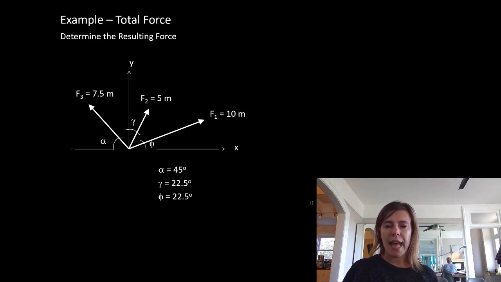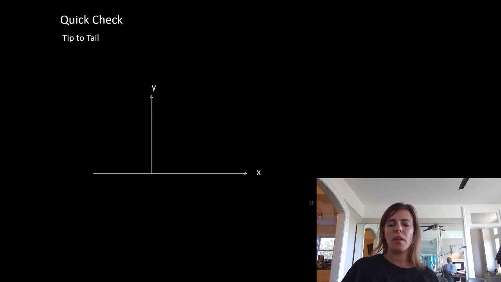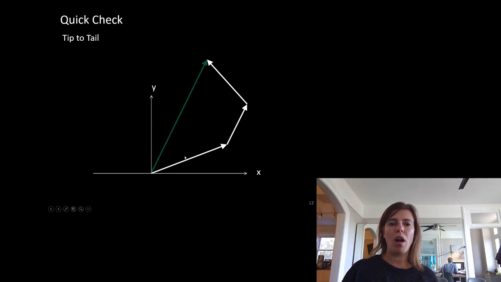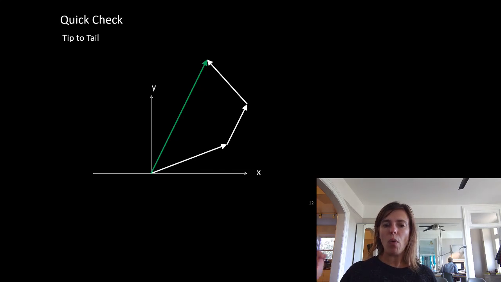So let's start looking at this graphically. We can draw it tip to tail. So we've got all three of our forces, and we can draw our resulting force. I always get asked, well, how do I know what order to draw these forces in? What if you name them Bob, Joe, and Mark? How do I know what order to draw Bob, Joe, and Mark? Doesn't matter. Those are just names. You can draw these three vectors any way you want and still do the tip to tail method.